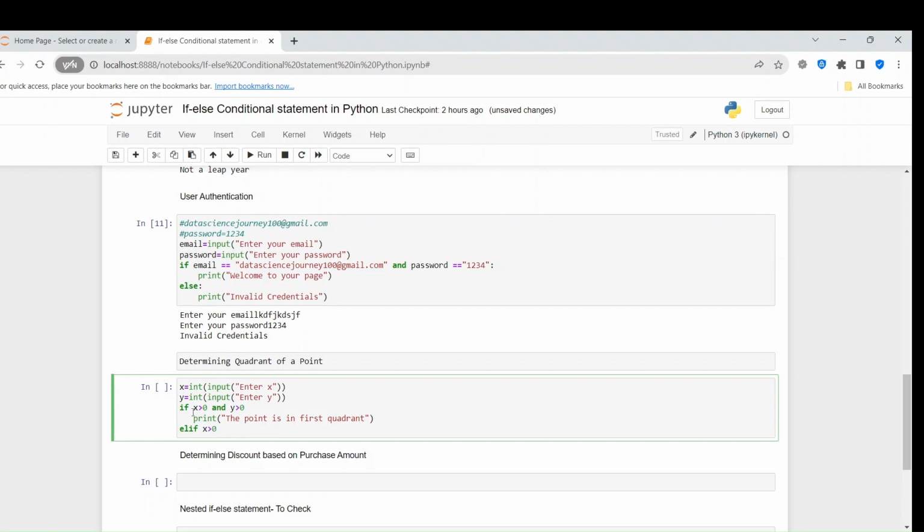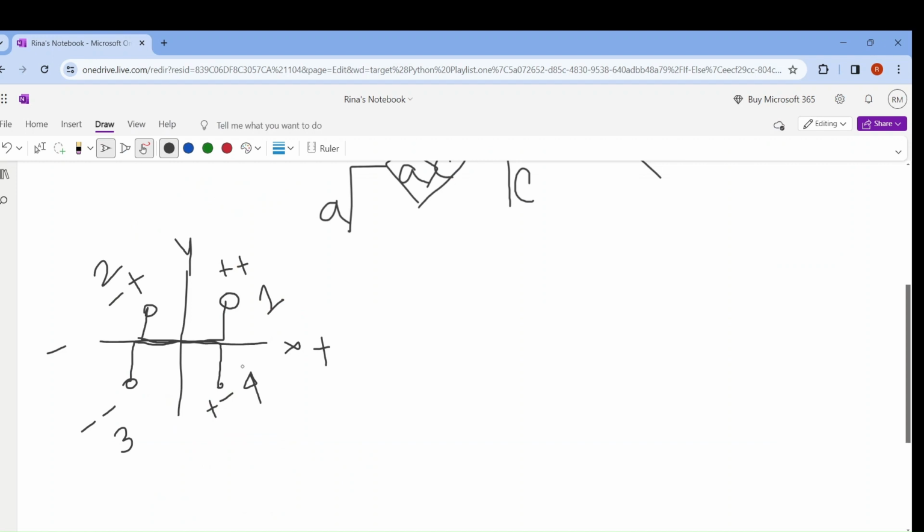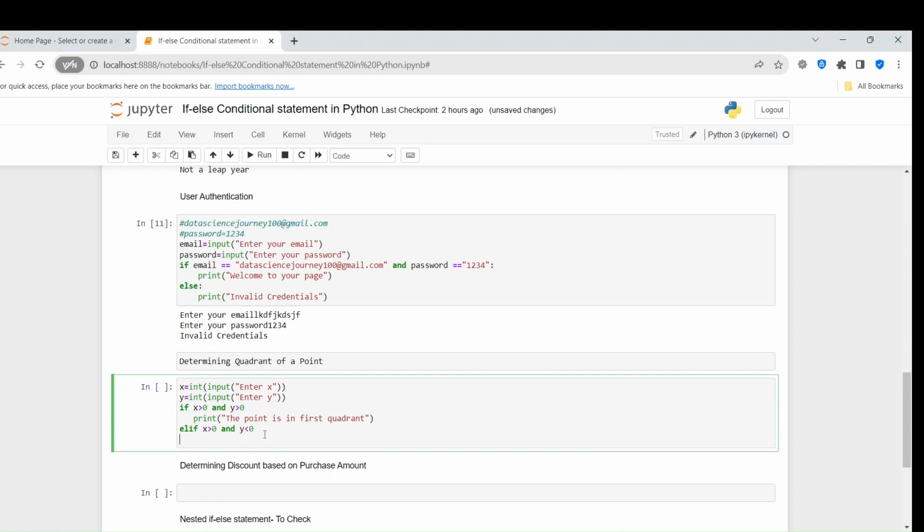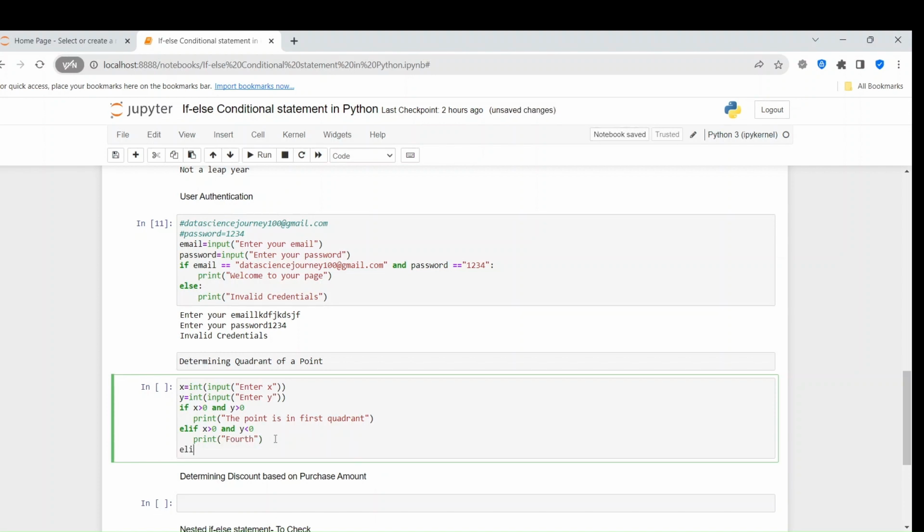X greater than 0 and y less than 0. That means we are here. So we are in the fourth quadrant. Print fourth.